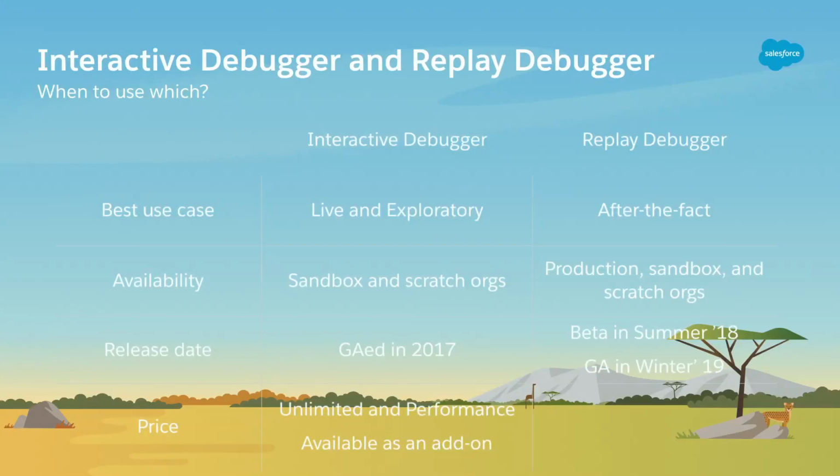So we know that you can use the interactive debugger for free for Unlimited and Performance Edition. It's also available as an add-on if you have a different edition. I know some of you were already at the keynote, so you know what the price is actually going to be. But who wants to hazard a guess of how much you're actually going to pay for this? $1 million. That's a good guess. Excellent. It's going to be free.